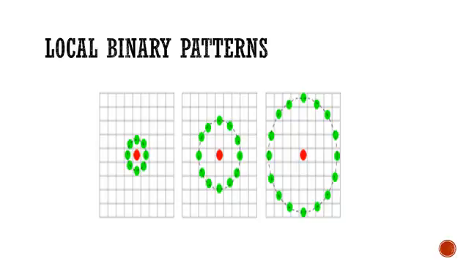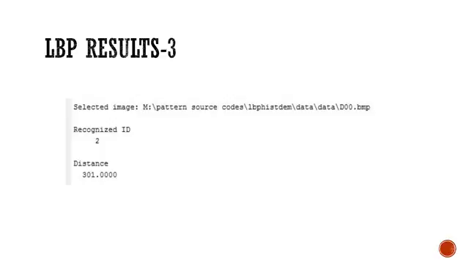Moving to what local binary patterns does — LBP tries to divide the image into a set of unit pixels. The center of the square is considered binary 0 and the extremes are considered as 1, and every change in between is considered a change in grayscale. The input image is converted into an LBP image, which is basically a binary pattern of zeros and ones. This image is the initial input placed into the database, and then we give our test data to it so that it can recognize which face it is closely matched with. The recognized ID is two and the distance between the actual image and test data is 3, which means it is closely matched.